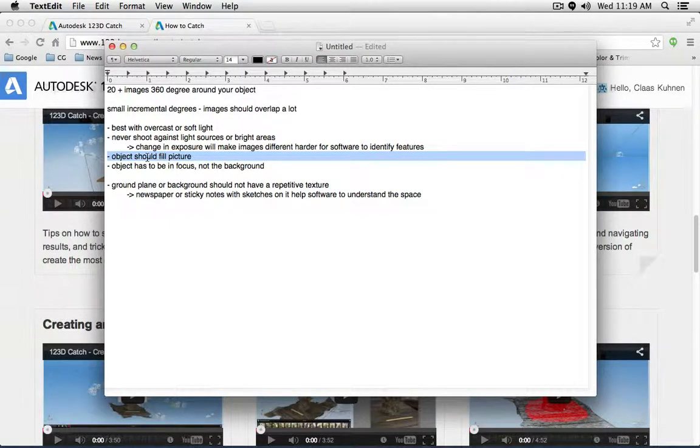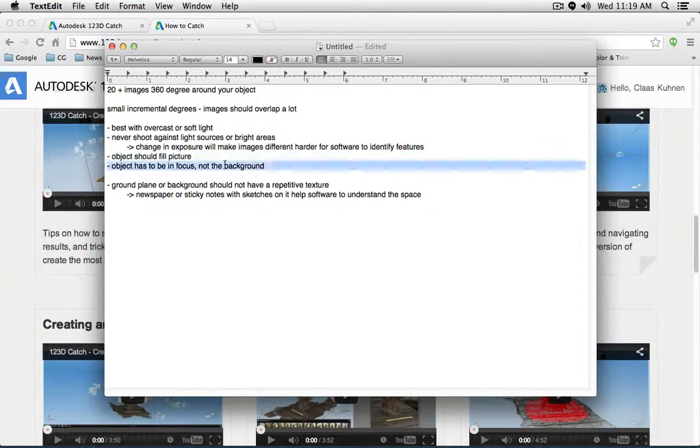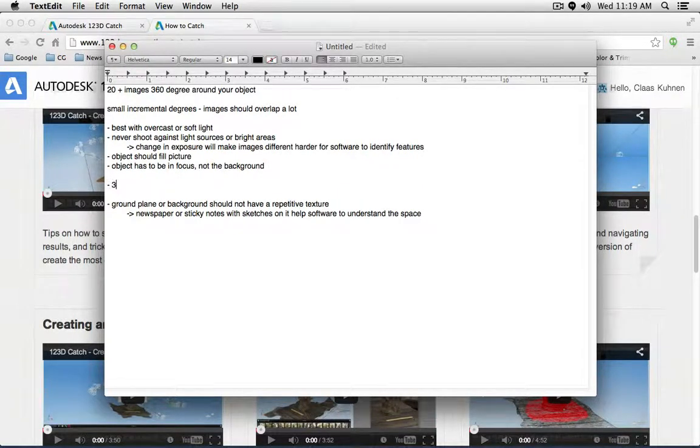So the bigger it is, the more visual information the camera can actually understand. Your object should, of course, also be in focus and not the background, because objects that are blurred really make it difficult for the software to identify the features. Also for photos, I just learned yesterday that 3 megapixel photos are actually enough. If you shoot with 8 megapixel photos, then the software will scale those images down anyway. So that's more than fine.